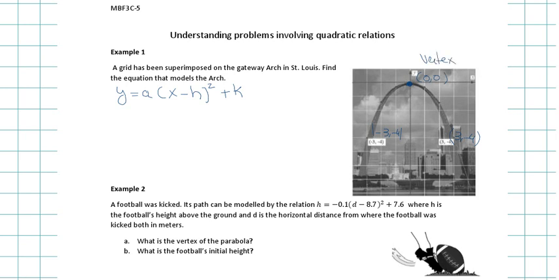So my vertex is 0, 0, and that's very important because that's the first thing I'm going to plug in. Okay? Vertex represents what letter again? H, K. Okay? You remember this? First thing you're going to do, you're going to plug in your vertex in your equation. So I'm going to plug in 0, 0 for H and K. What else do I need to solve for? A. And how do I solve for A?